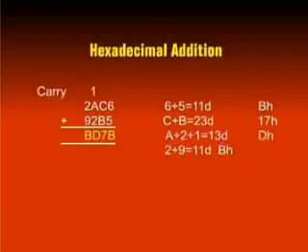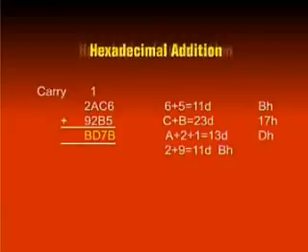Now adding the digit A and the digit 2 along with the carry generated from the previous 2 digits. The answer is 13 decimal. 13 decimal is represented in hexadecimal as D. No carry is of course generated. Finally, adding the most significant hexadecimal digits 2 and 9 results in 11 decimal, which is equivalent to B in hexadecimal. So the answer is BD7B. Hexadecimal addition is similar to binary addition and decimal addition.